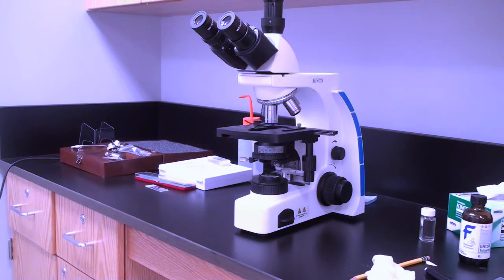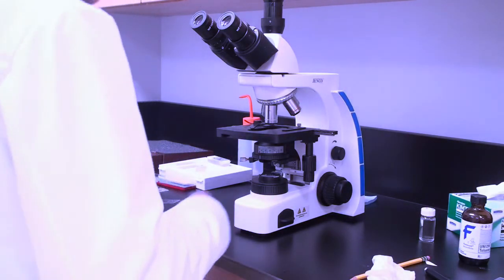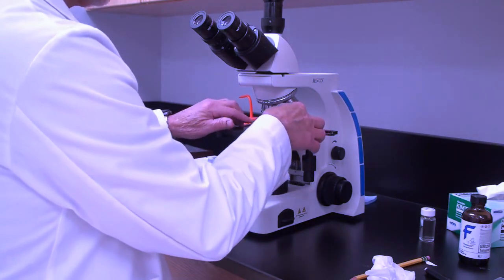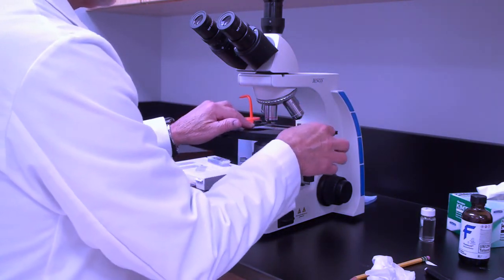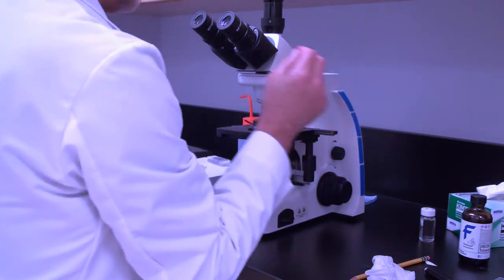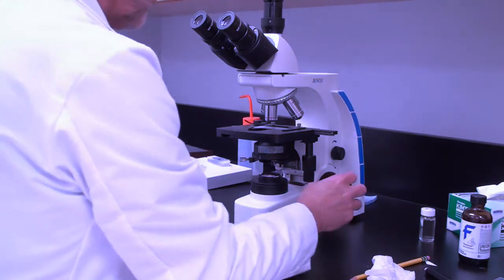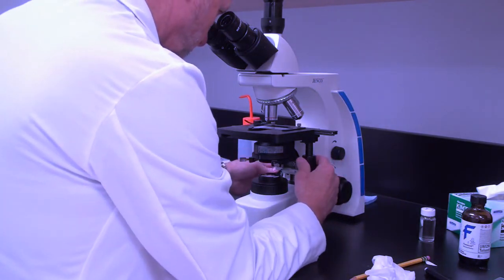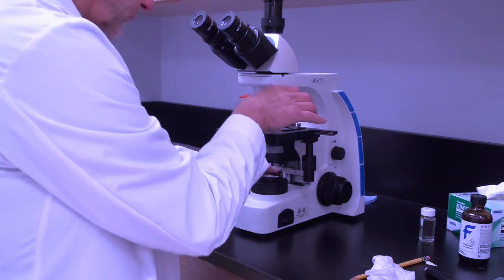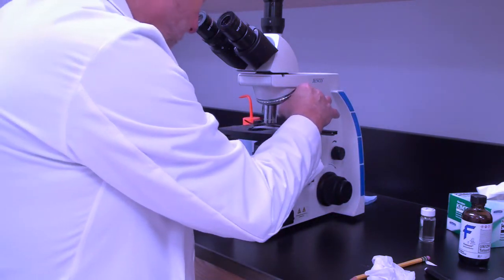Finally, we're going to take a look at the sections and determine where our region of interest is, where that is in the block. Take a look at the size of the block and the relationship of our region of interest to the block face and determine if we have to trim down again for thick sectioning. If not, then we're all set and thank you very much.